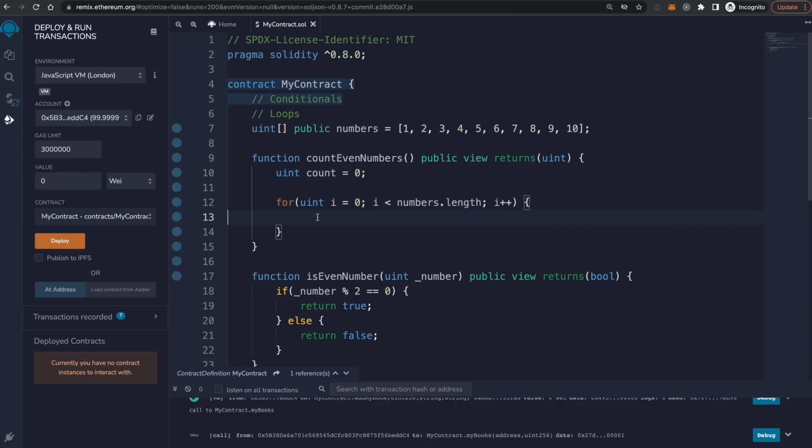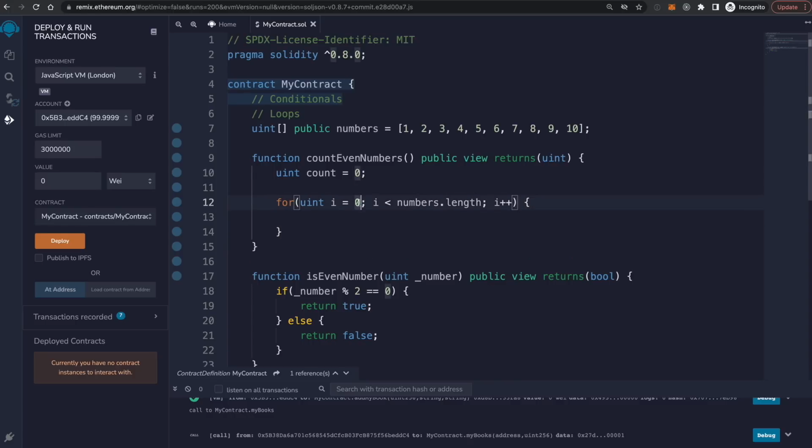All right, so what does this do? Well, we start off in the loop with a counter variable. That's what this i is. This is really common in other programming languages where you start with a number of 0, and you say, starting from the number 0, all the way up to the numbers' length, which in this case is going to be up to 10, run the loop every single time until this condition is satisfied.